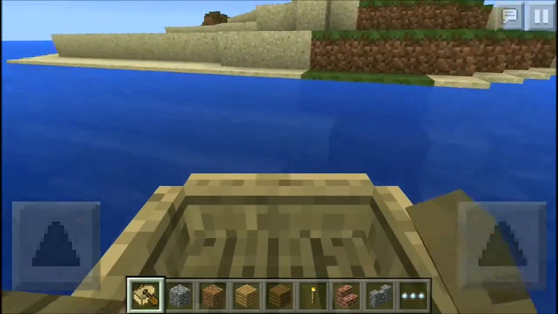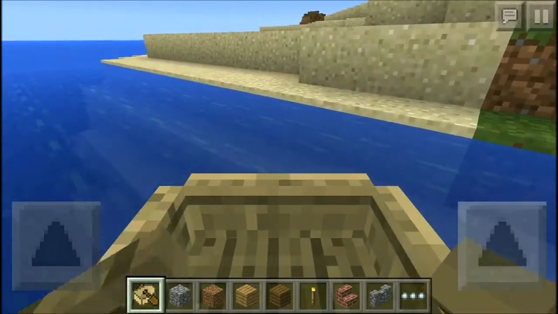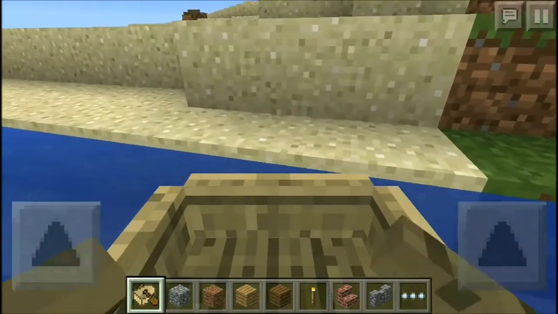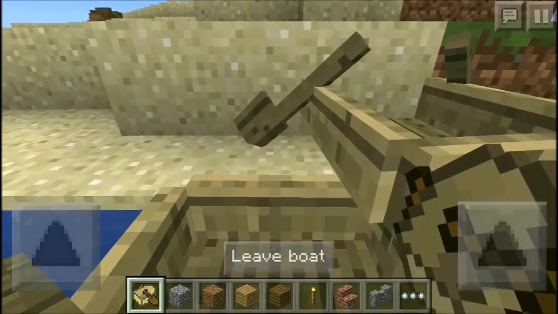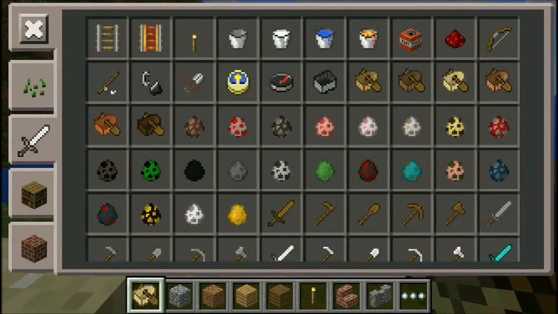I'm trying to use this boat here. Paddle back and forth, come on. Let's get this little island here. Oh, we're almost there. Oh, and yes, we made it. I don't know how to get out of the boat. Oh, there we go. Okay, so there's those boats. They have different colors, which I like.